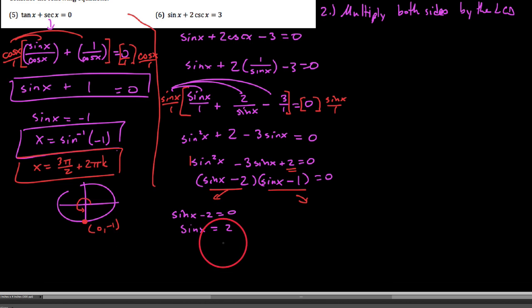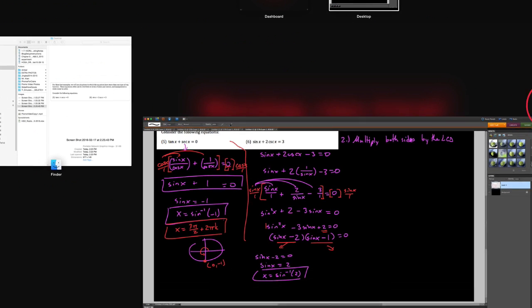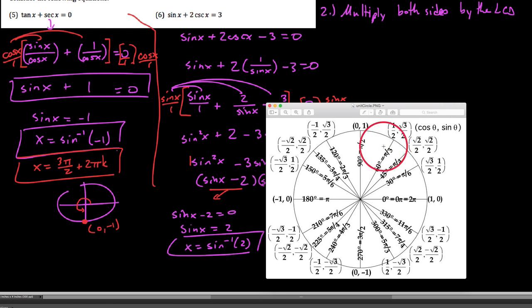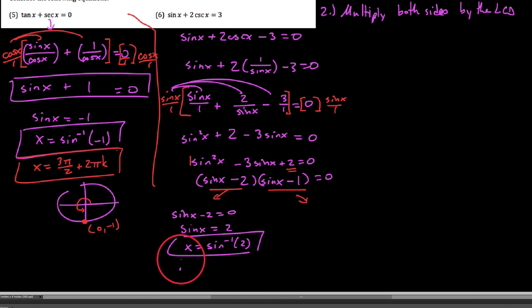And so if we take the sine inverse of both sides here, we get x, the angle, is really the sine inverse of 2. In other words, we're saying what angle did you take the sine of and get 2? And anybody who knows their unit circle knows the radius is 1. And so it is impossible for sine to ever be anything that is outside of the negative 1 to 1 range, okay? So we'd say that this has no solution because sine, the y values on the unit circle, never equal 2. So we'd say no solutions, at least for this part of the equation here.